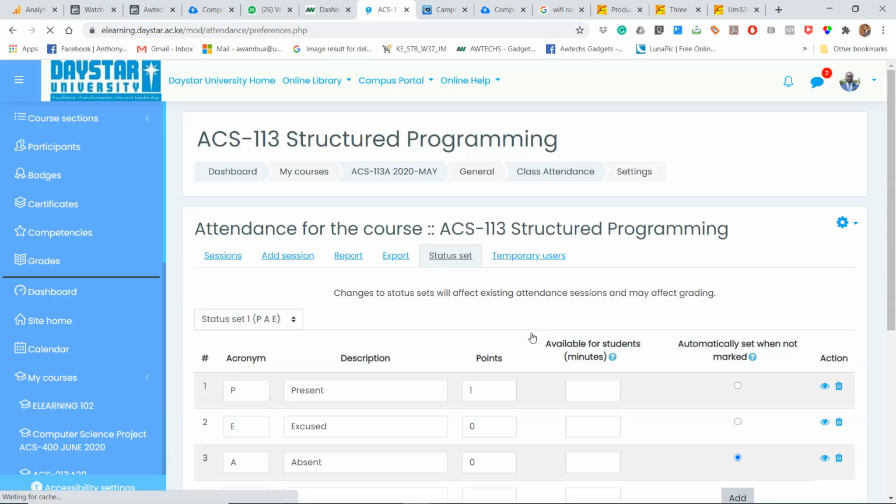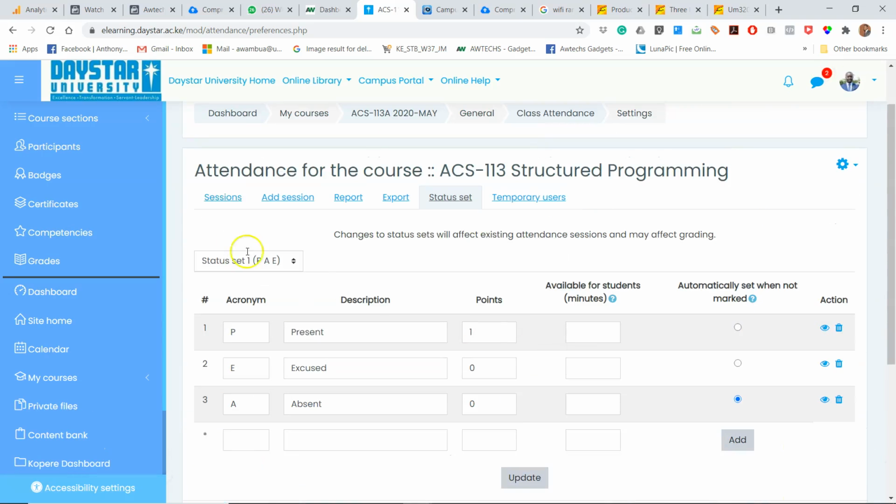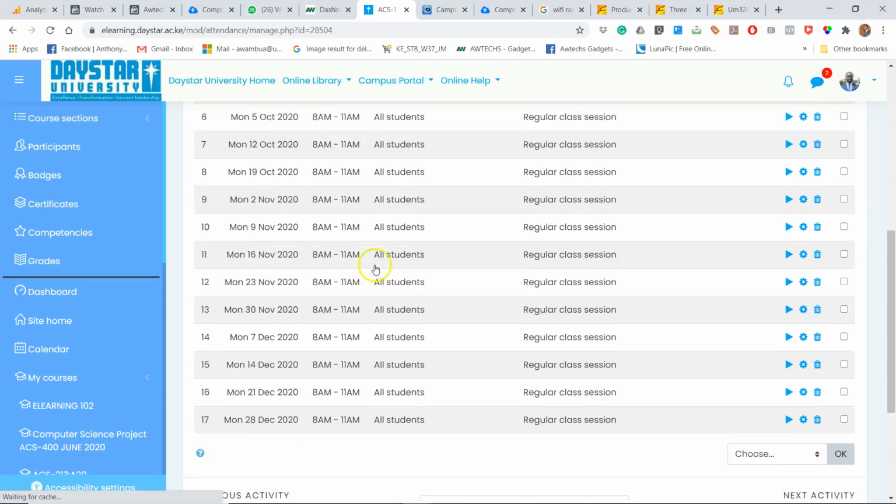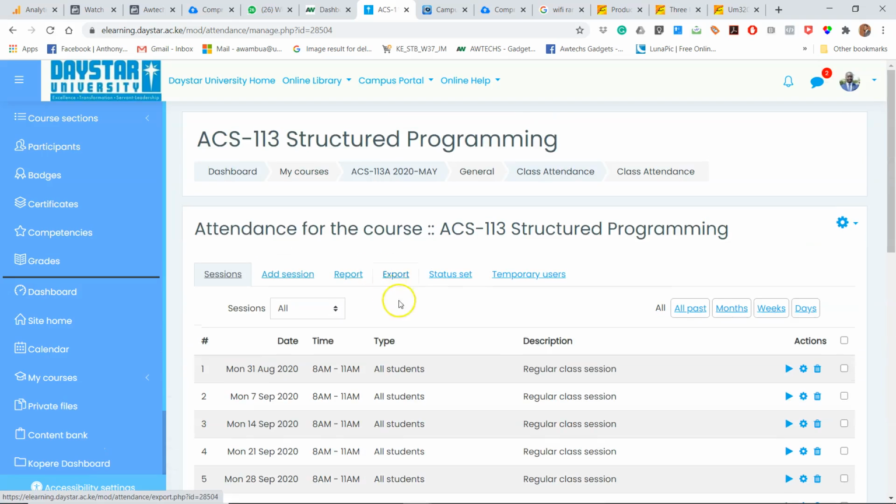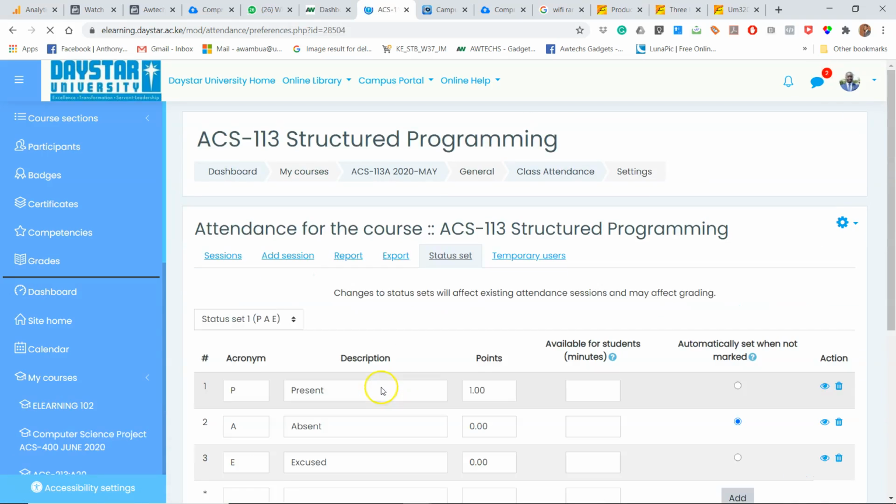So now we have our sessions, the ones that we have created, and we have the statuses that are set. The only other thing remaining is how to actually take the attendance.